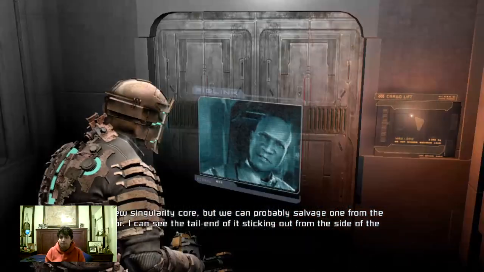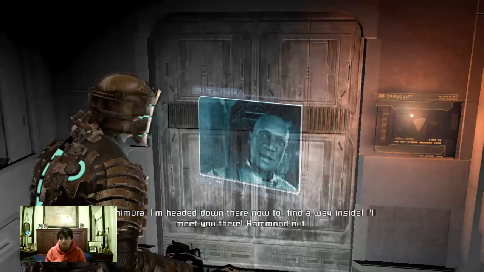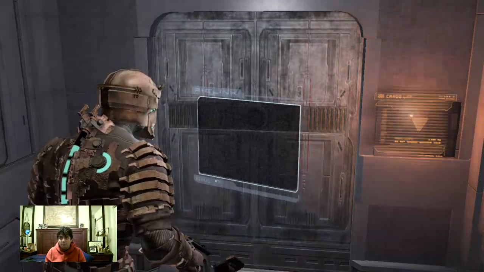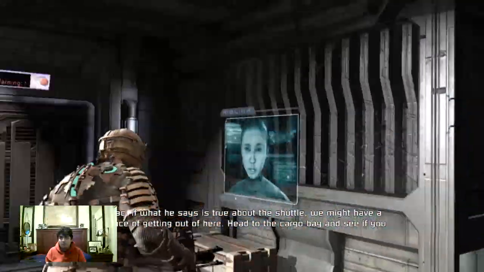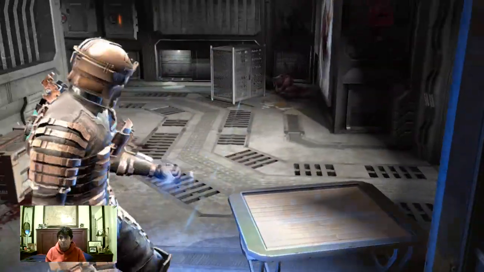I can see the tail end of it sticking out from the side of the Ishimura. I'm headed down there now to find a way inside. I'll meet you there. Hammond out. If what he says is true about the shuttle, we might have a chance of getting out of here. Head to the cargo bay and see if you can help Hammond. In his condition, he may not last long.